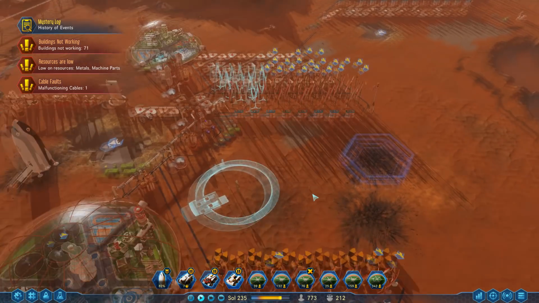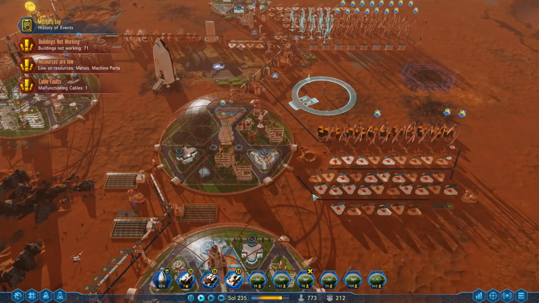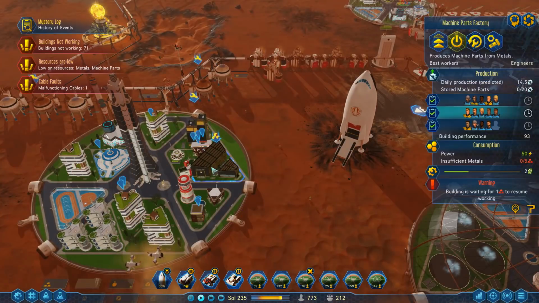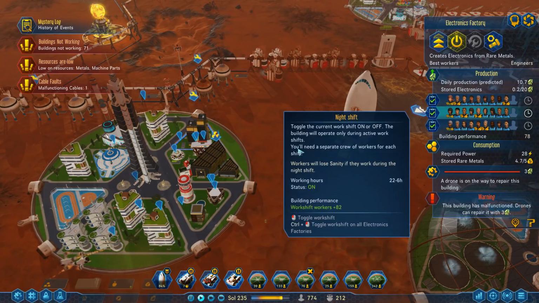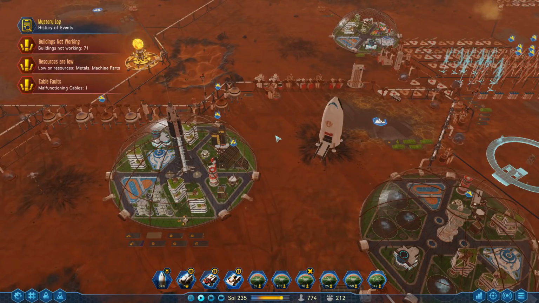Isolated from everything. Maybe have enough electricity by each dome for that dome. You do have to plan things out, like if you have factories running during the night shift, then you should probably have power generation at night. So there we go. That was number 7.